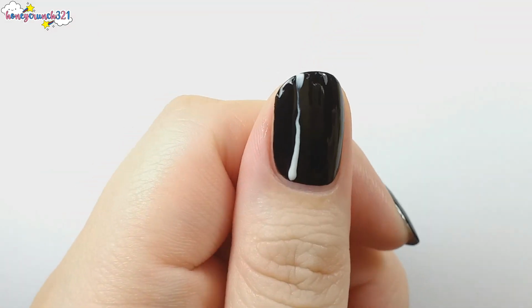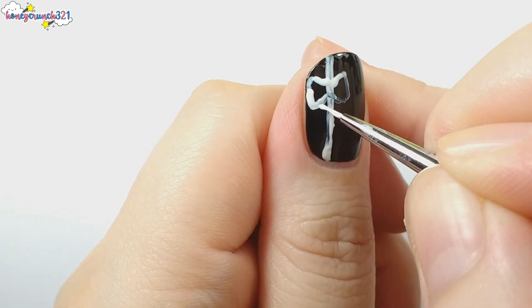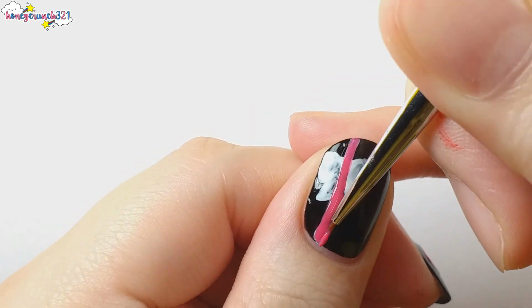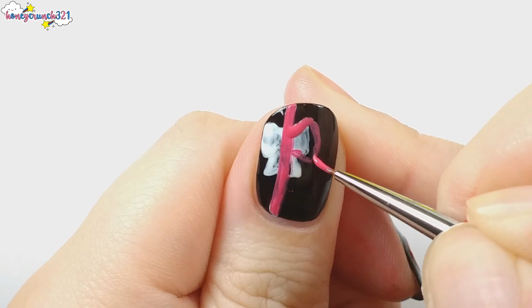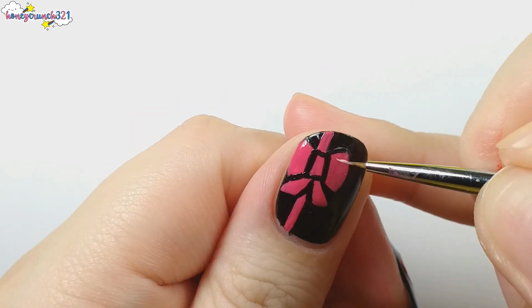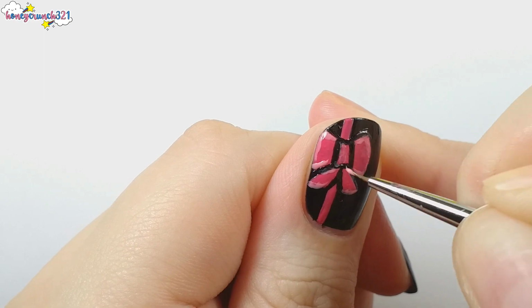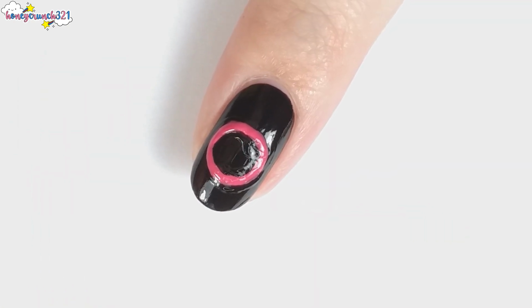For my thumbnail, I'm doing a ribbon design. Then I'm adding details to it. Then after all of that, let's apply top coat.